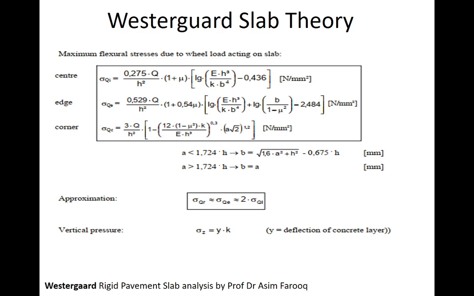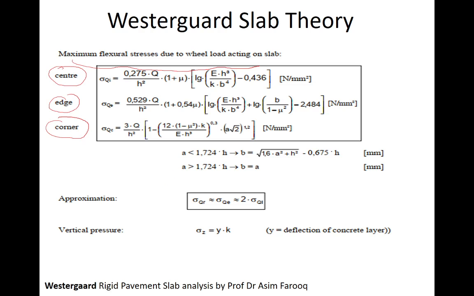As you can see here, Westergaard came up with the slab theory analysis, through which we can determine the maximum flexural stresses which occur due to the wheel load acting on the slab. As you can see here, we can determine it at the center, at the edge, as well as at the corner. All those assumptions are mentioned here.